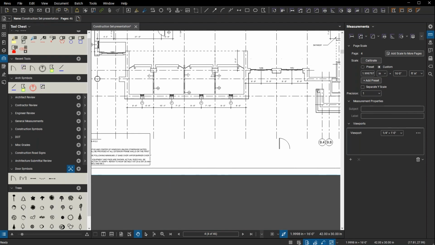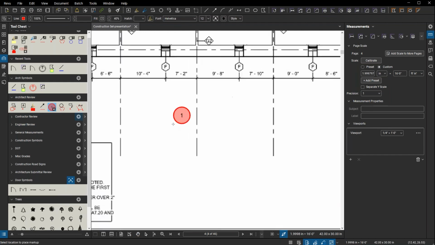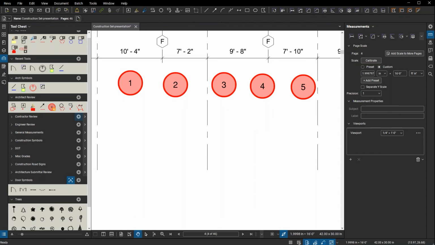Another nice tool that's part of this can be sequencing. So let me show you what I mean. With sequencing, that's just one of the default tool sets. You make a symbol that every time you introduce a new one, it'll just go to the next number in that sequence. You can build out one of these with your own content.